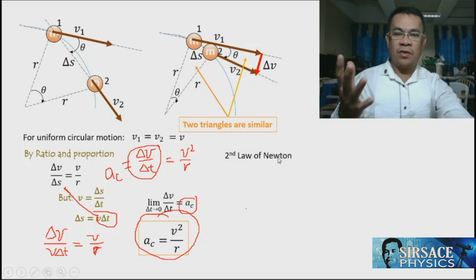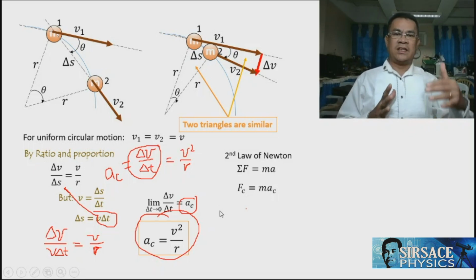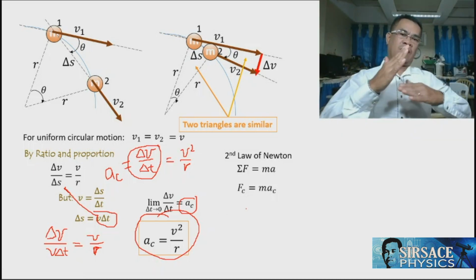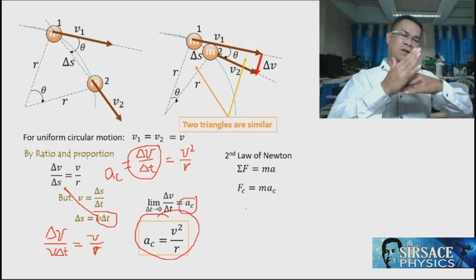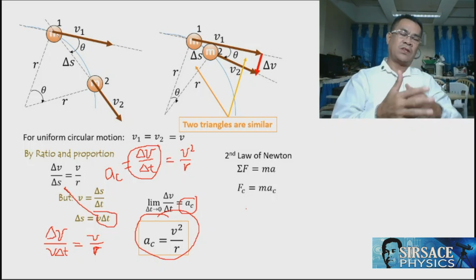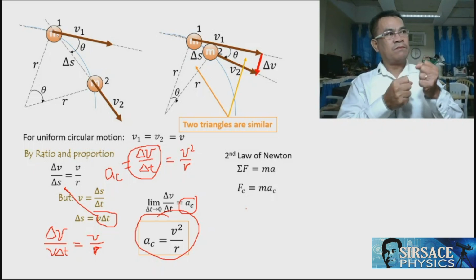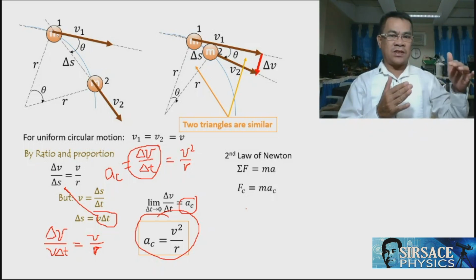Now, take note of Newton's second law: if you multiply the mass and acceleration, the result is the net external force. So if our acceleration is the centripetal acceleration multiplied by the moving mass, the result is a kind of force, and we call this centripetal force. This is the reason why the object is able to turn around the cord. Why is it that the particle turns around the cord? The reason is that force, the centripetal force. A centripetal force tends to move towards the circle, meaning it maintains the radius. The radius is the same.